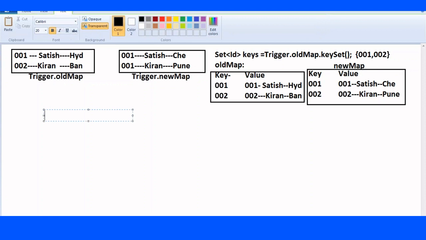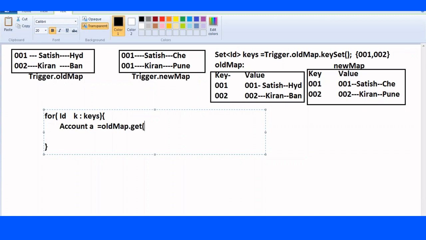Now let us see the logic for the IDs. What is the value of k now? The keys are 001, 002. The value of k is 001. So what I am doing is account A equals old map dot get of k.